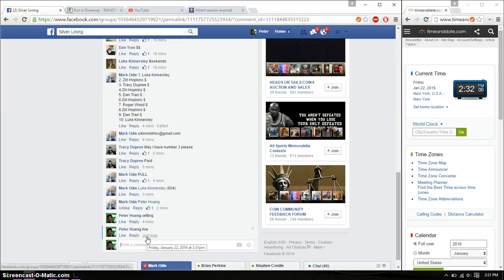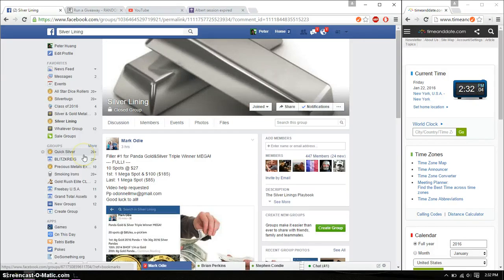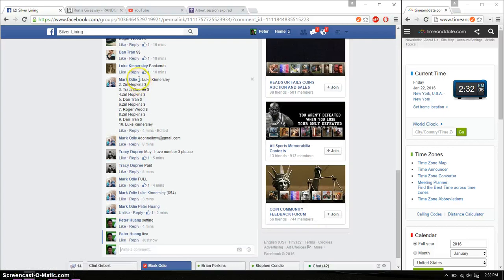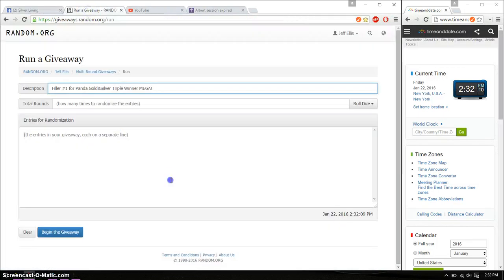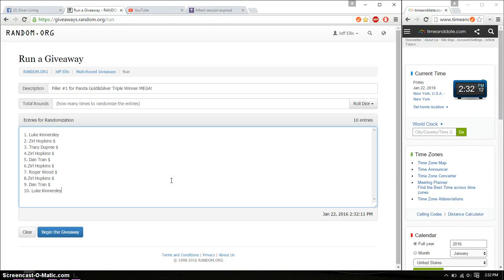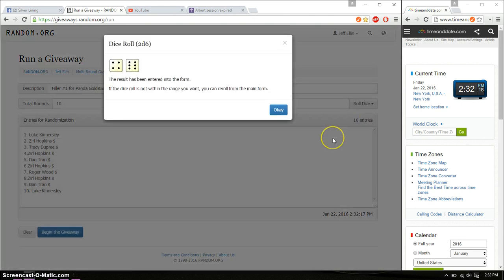That. 231, because two just passed. Alright, so we got a total of 10 spots. Who's on top? And we got spot number 10. Go ahead and copy this. Paste it here. Alright, so 10 items. This will hire. 5 will hire. Okay, we got 10. And we will start at 232.